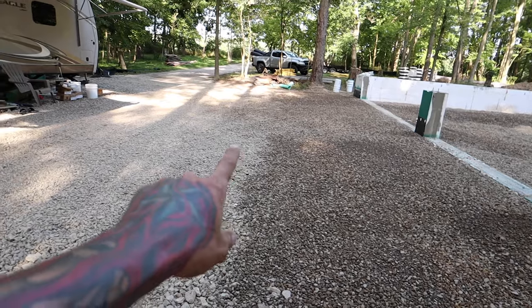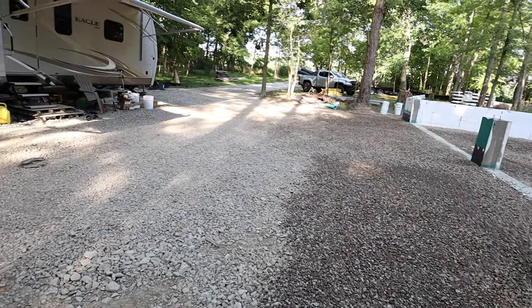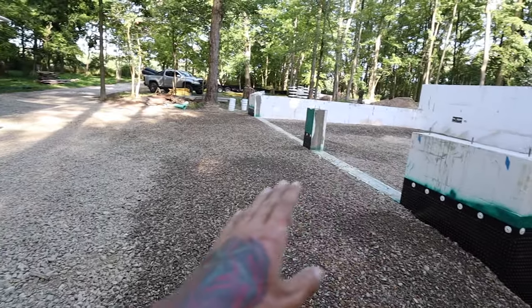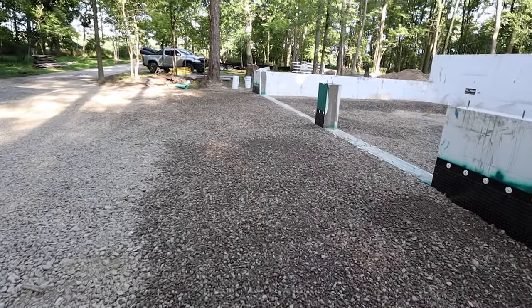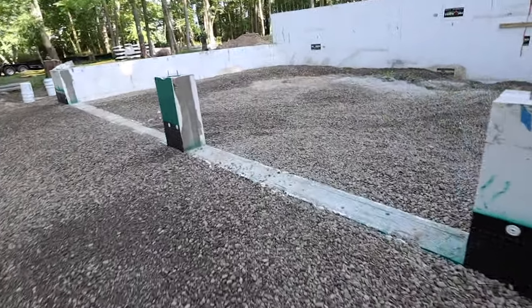It may need a little bit more in here. If not, we can just fill that in with concrete when all this goes out. But that'll be a nice drainage right now for water when the concrete does get poured. If you guys are cringing at me driving in and out of here, yes, this foam is broken, especially in here where I was doing most of the driving.